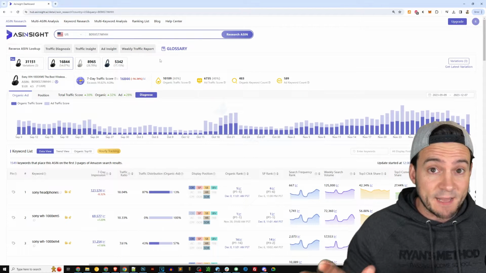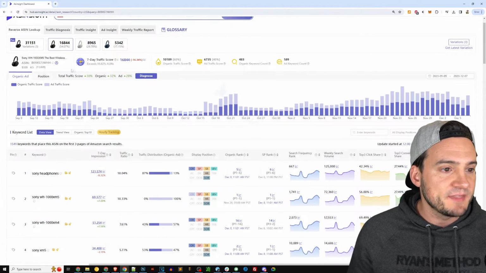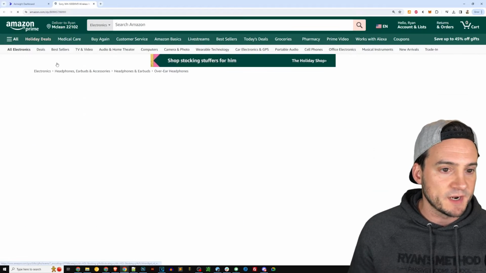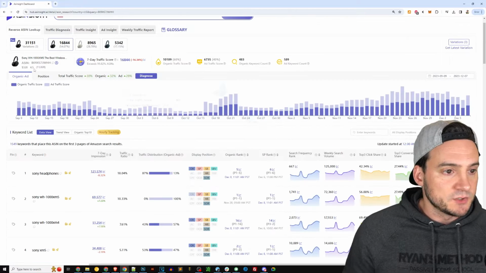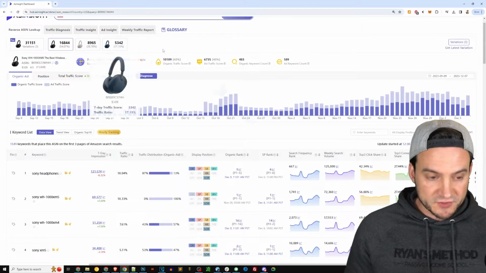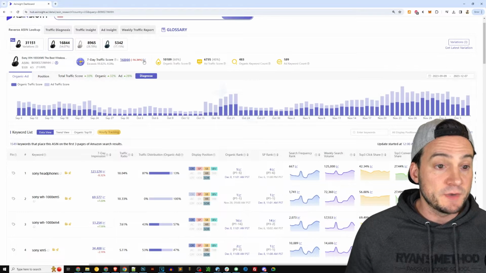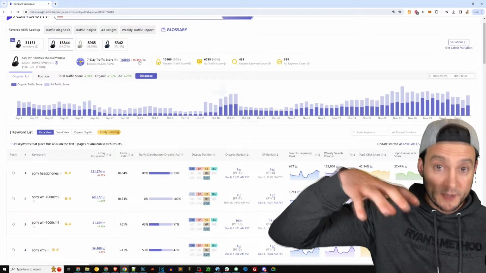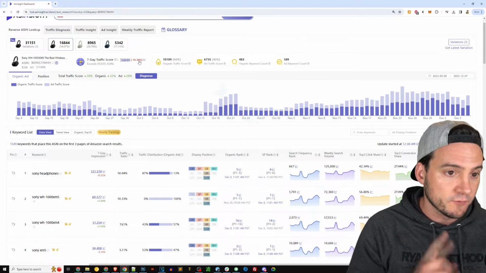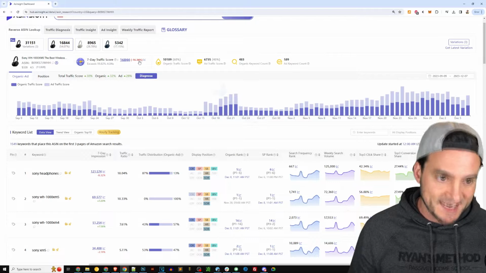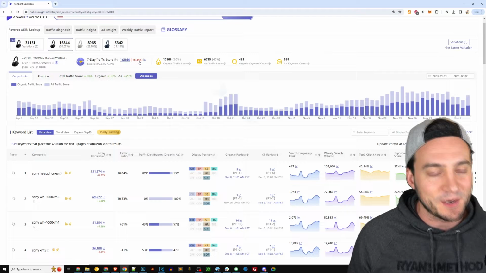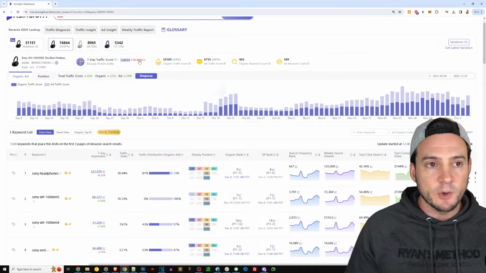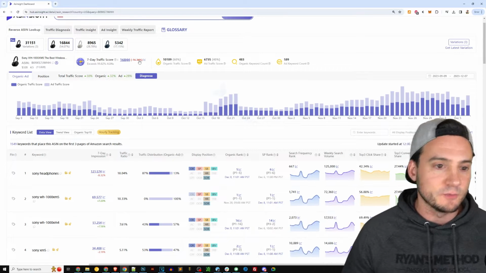We've already established that. Now, if we scroll down beyond that, we can actually see right here, if you want to view it on Amazon, go ahead and click there to do so. Here is the listing on Amazon. So that Amazon button right there, you can click also next to there to copy the ASIN. There is a 7-day traffic score right next to there, okay? And you can see that over the last 7 days, based on when I'm recording this, traffic is actually down week over week, 16.34%. Now, I'm recording this a week after Black Friday, Cyber Monday, so it actually makes sense that traffic's probably down a bit. Probably not something to get overly concerned about right now, given the extreme shopping holiday.